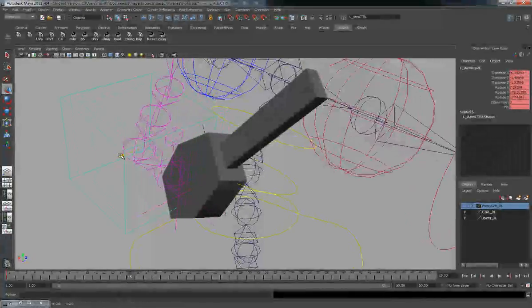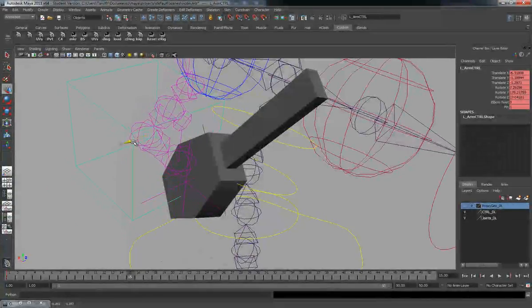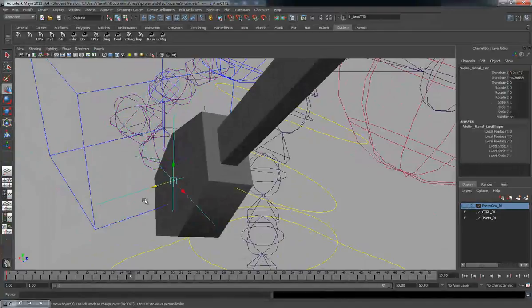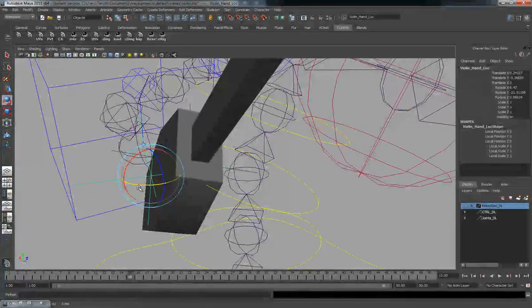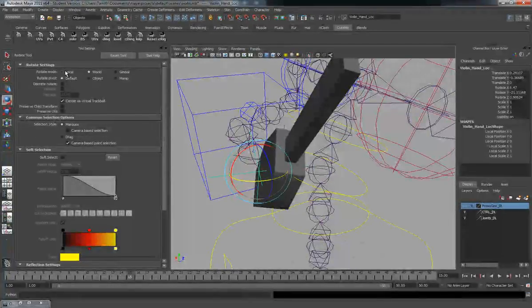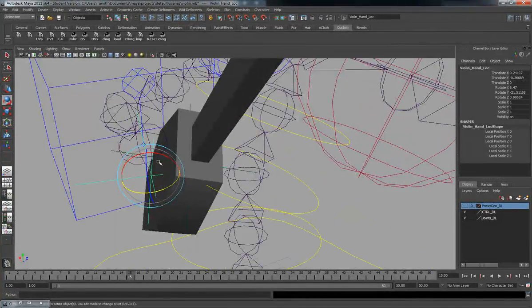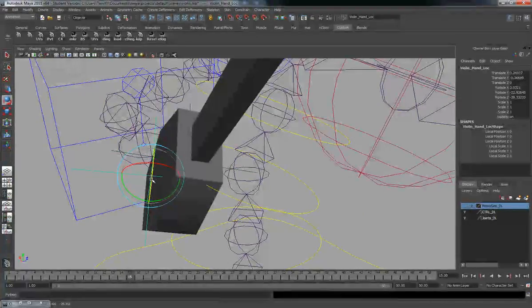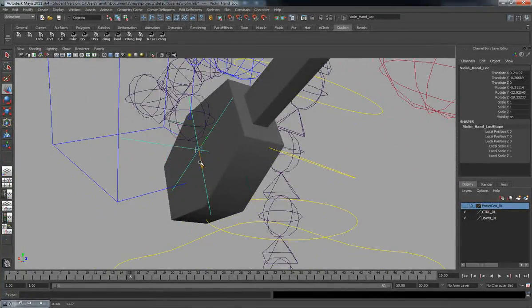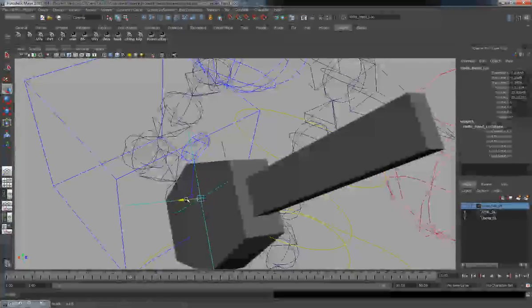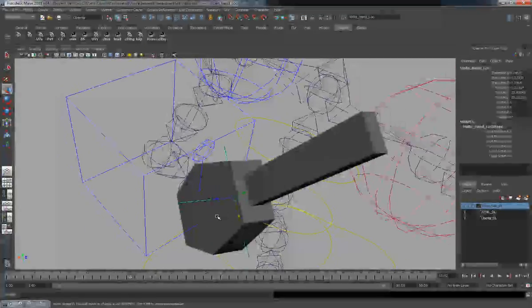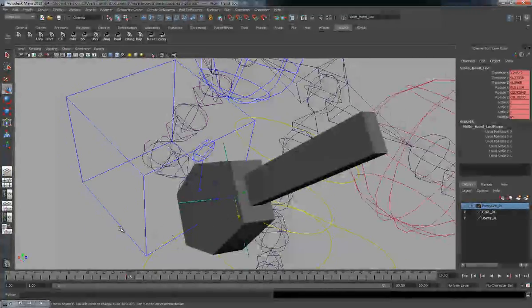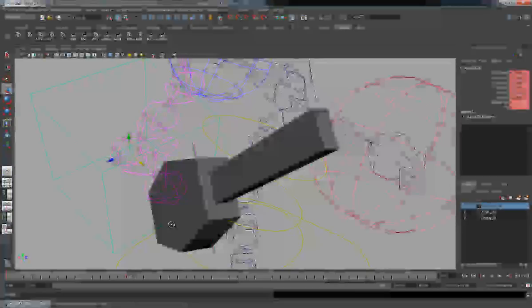So now we have this hand locator here, over here. What we're probably going to want to do is roughly align these so it stays in the same position, and I'm going to switch this to local. So that's its initial key. This is keyed here.